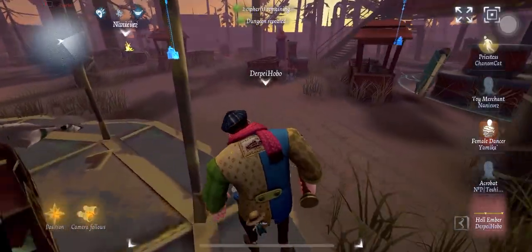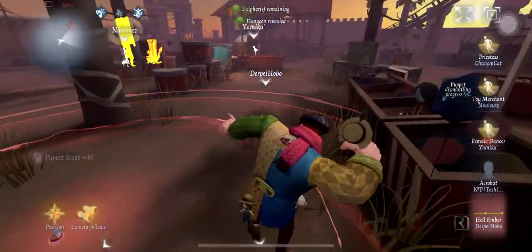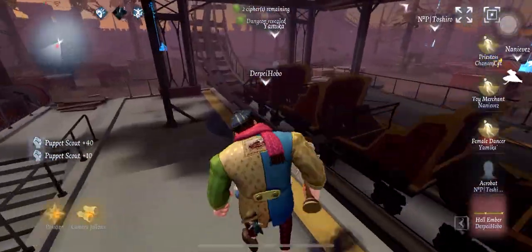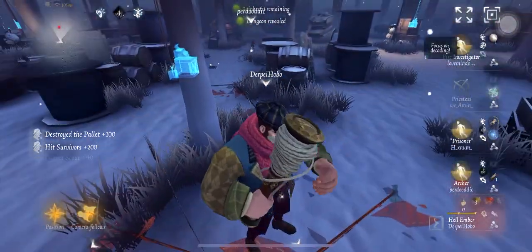Now that I'm done talking about his anti-rescue, I'll talk about his map control. So, map control is another thing Leo is good at. He's not as good at it as he is with the anti-rescue. However, he does have good map control.